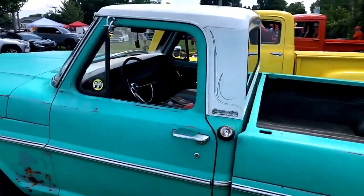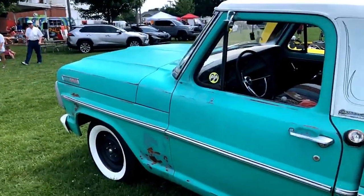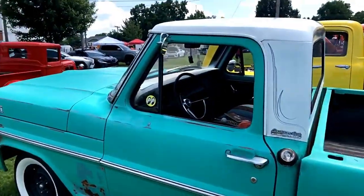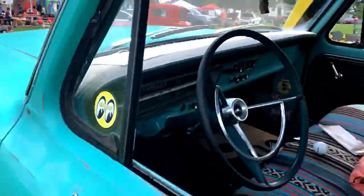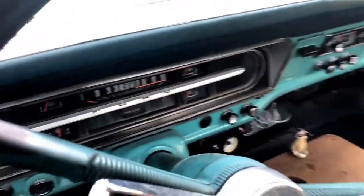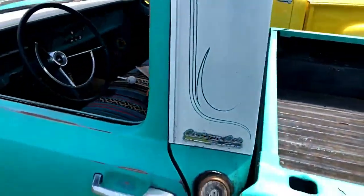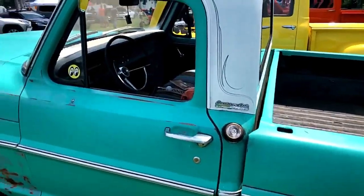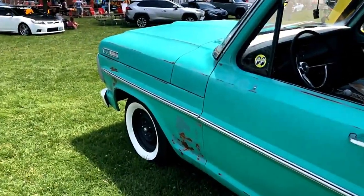You don't bring it out much. I go to almost all the shows around here. No, I don't drive it as much as I should. It's a shame. You got any future plans for it? No, not really. Just kind of enjoy it. I like it the way it is. I may pull the engine out and re-gasket everything because it pees all over the driveway. Pull the engine and paint it.